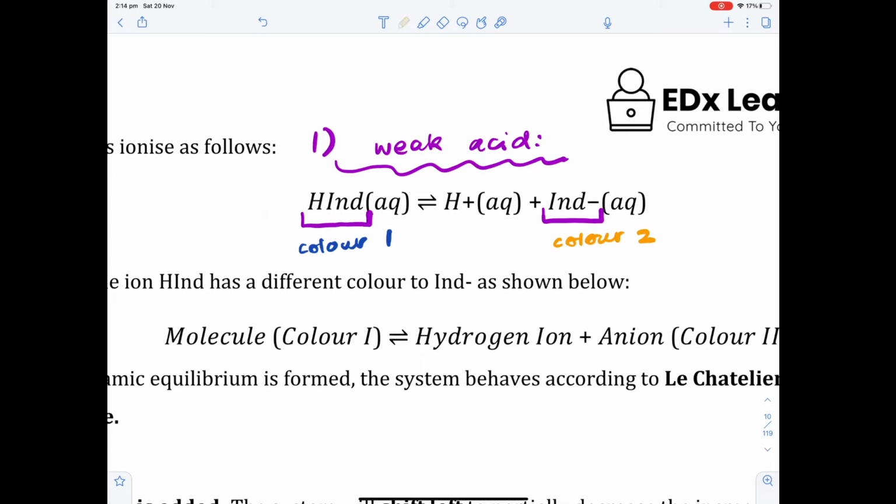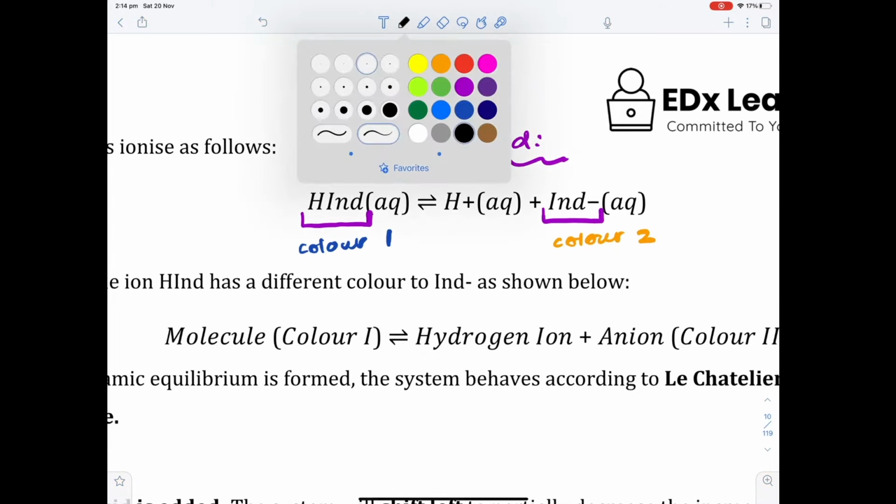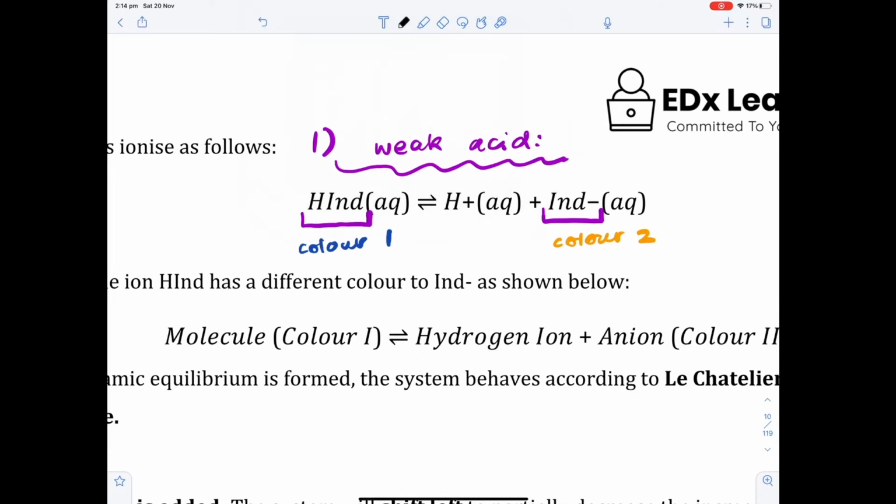Now imagine this, everyone. Imagine you have an indicator that goes blue when it's in its HIn state, and let's do another color that has a good mix. You make purple from blue and yellow, right? Or is that orange, no, that's red. Is it blue and red? Okay, blue and red, all right. That makes purple. So we'll say this is color 2. Okay. So this is your indicator that you see.